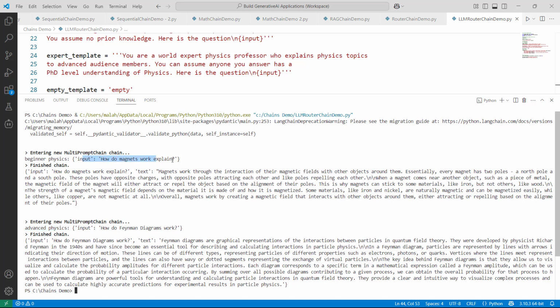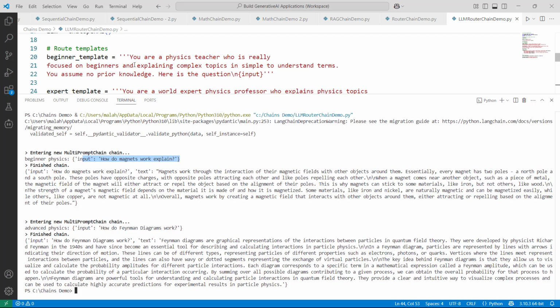So for this question, it used the beginner template prompt, right? And then it tried to give us the answer. So this is the question input and the answer is this. And the second question, the input is how do Feynman diagrams work, and it understood it as an advanced physics question. So this is the input and this is the answer, right?